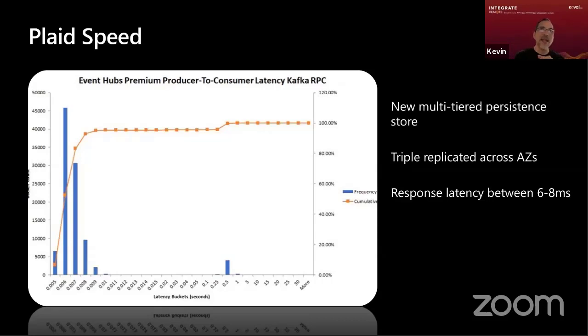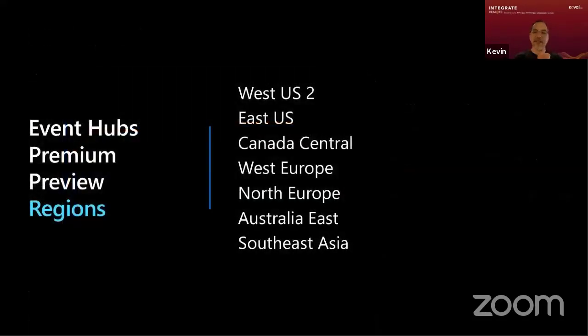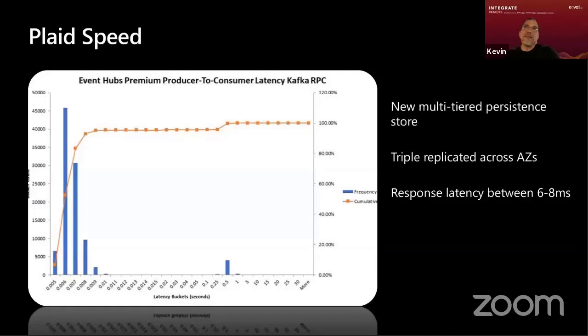I'm super excited. We see that there's a little blip at that 500 milliseconds. That's a bug. We're in preview. We're going to iron that thing out, and you'll see everything that's uploaded right in that front. So this is super exciting. I mean, just thinking of the physics of this, it's amazing that we can operate that fast across AZs and persisted in 6 milliseconds, or sometimes even 5 milliseconds.